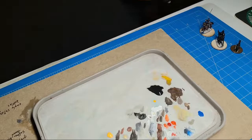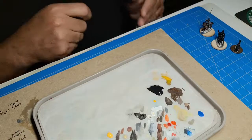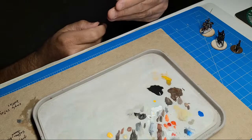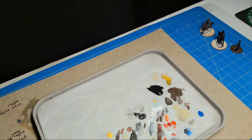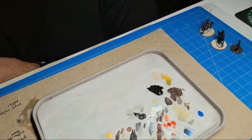Okay. So, I don't know what happened with this brush. I didn't like that. It had dried paint. That never happens to me. I couldn't even flex it. Hopefully this isn't my good one. It doesn't matter, it's a cheap brush. I've got other ones that I haven't used yet, but I don't like being careless with it.